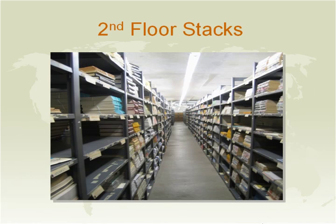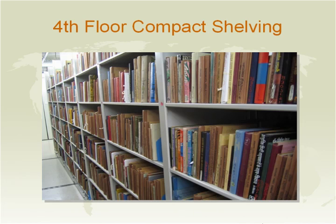The building is four levels high and climate controlled, which helps with long-term preservation of our material. We use two types of shelving: stacking, which you see here on our second floor, covering our serials and recent journals; and compact shelving on our fourth floor, which is our dissertation collection.